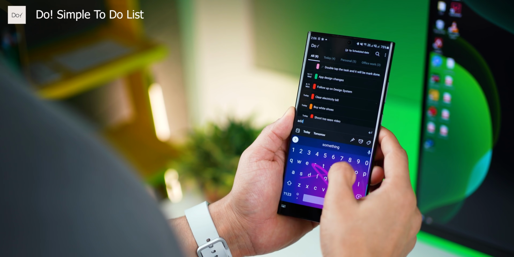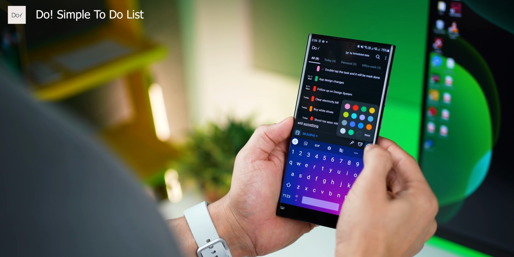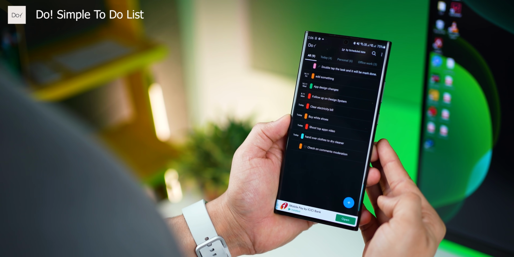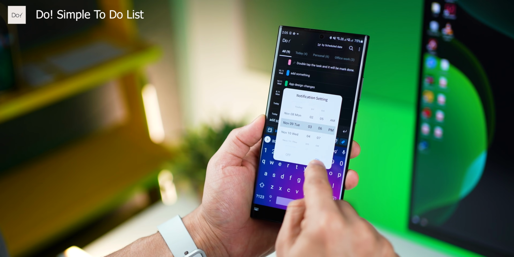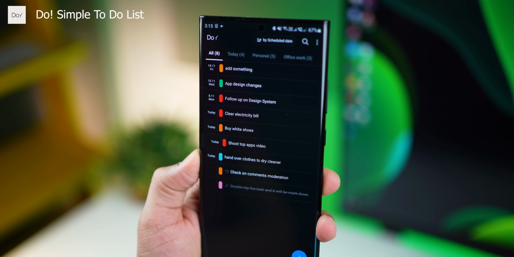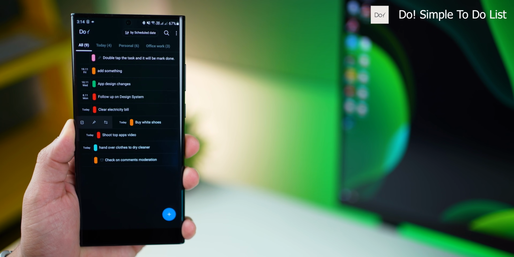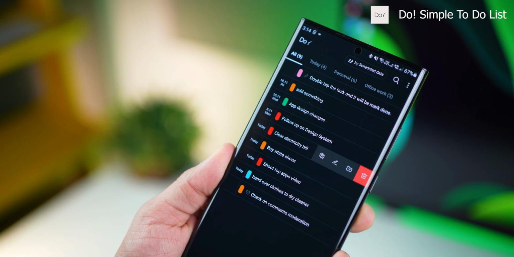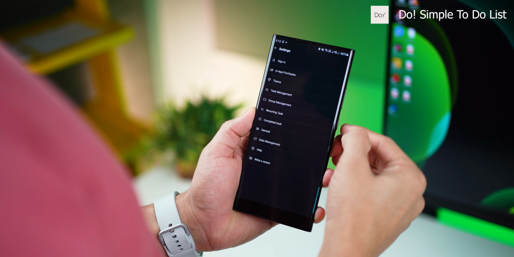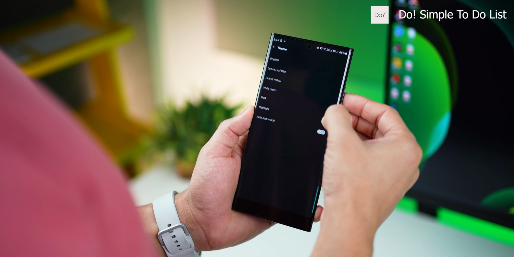You basically add a task, you can assign a due date, you can attach a color if required, and boom, it gets added. And you can also attach reminders if you'd like to be notified about the task. And then you can just double tap to mark it as done. You can swipe right if you'd like to pin it to the top of your list, and you can swipe left if you want to edit or delete the task. And the app does support a couple of themes, so if you go inside settings, you'll be able to opt for something that you really like.